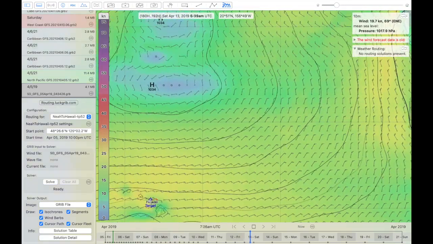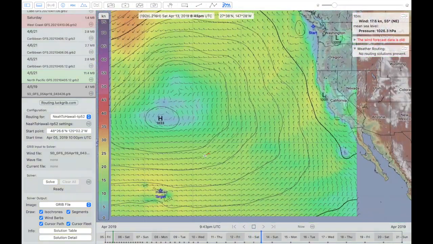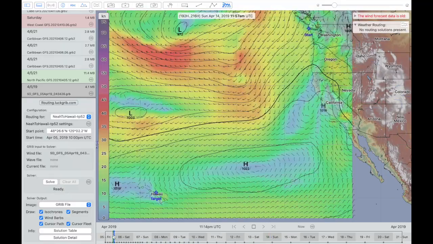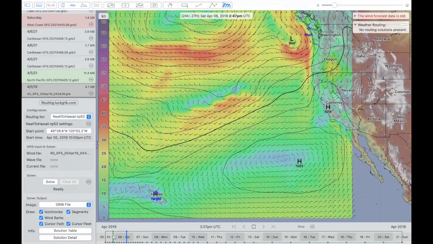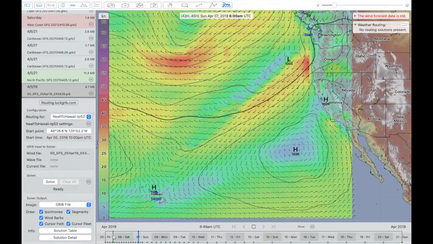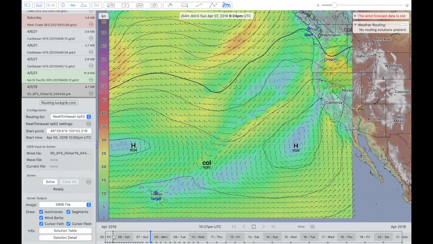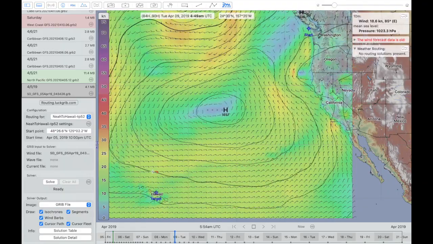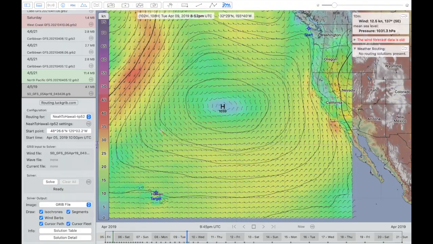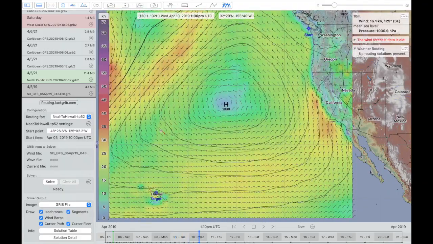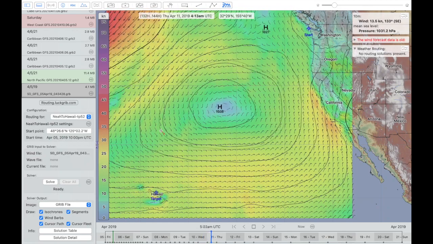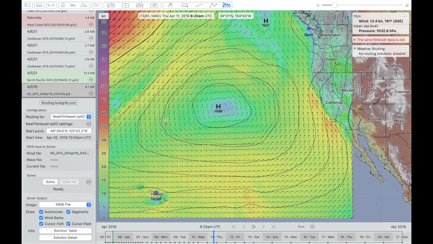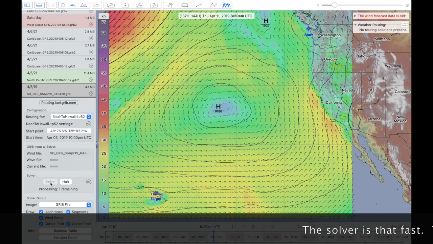So watching this weather system progress, if you wanted to stop the video and watch this animation playthrough, you could try and think about what you would do. What's the path that you would follow to go from Newport Bay to Hawaii? And if you don't want to go through the exercise, keep on watching. Now's a chance. Okay, so I'll just stop the animation briefly and I'll have the system solve this for me.